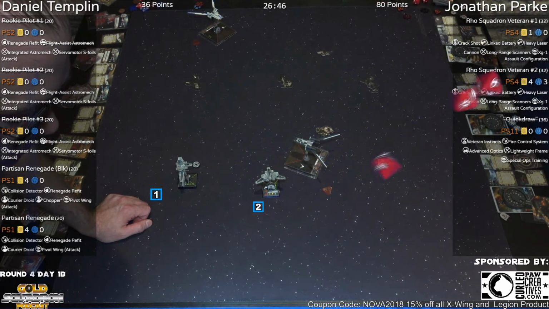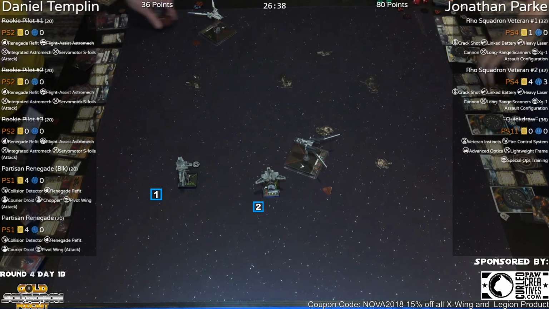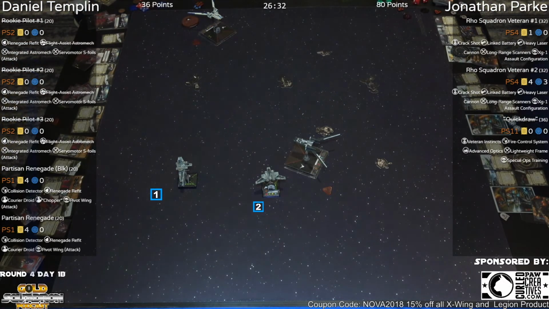And there comes no hits there. Could not take out that Alpha class. So Daniel's hoping to get one damage to get that Alpha off the board. Did we miss a shot? Did he not take the shot from number one into the X-Wing? He did. He missed. He whiffed. Two blanks and a focus.